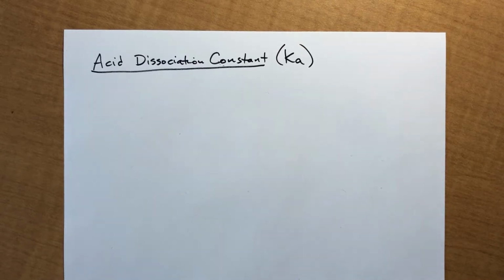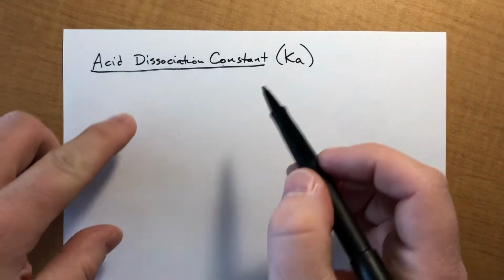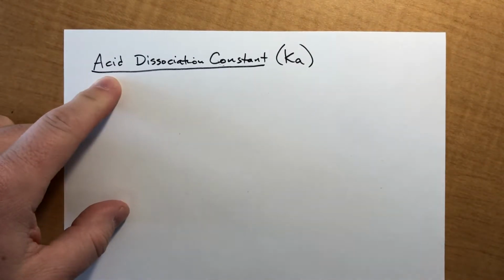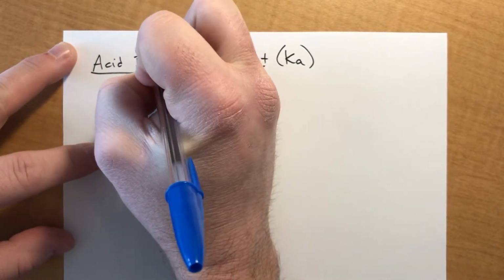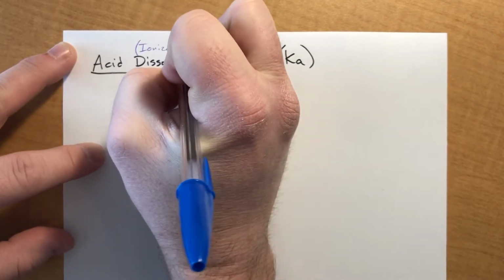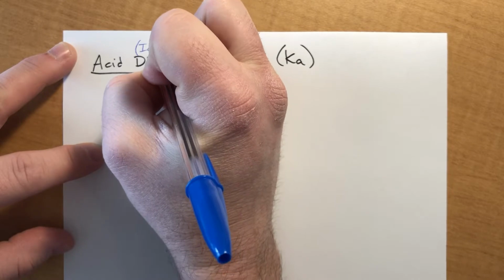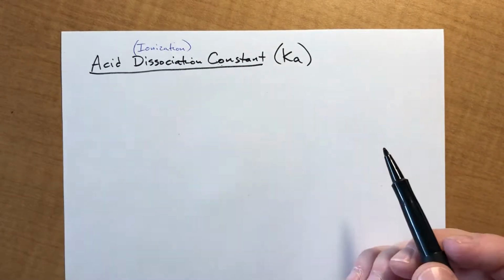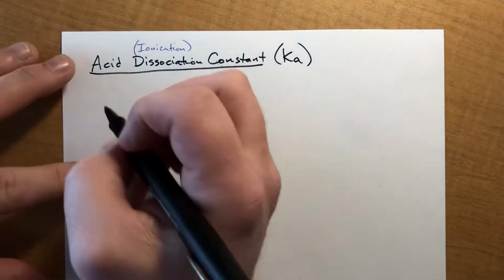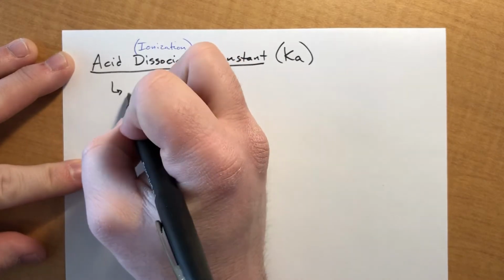Alright, in this video we're going to try to combine some of the ideas of equilibrium constants with acid-base reactions. So the first thing we need to talk about is something called Ka. It is called the acid dissociation constant. It is also sometimes called the acid ionization constant. It is exactly the same thing. There's no difference between these definitions, but some textbooks call it one thing and some textbooks call it the other, and I'm not sure which way Sapling phrases it. It's Ka though. It is literally exactly the same thing as Kc.